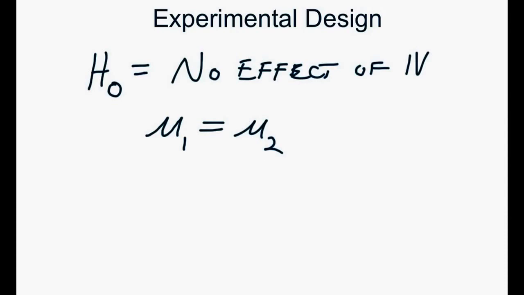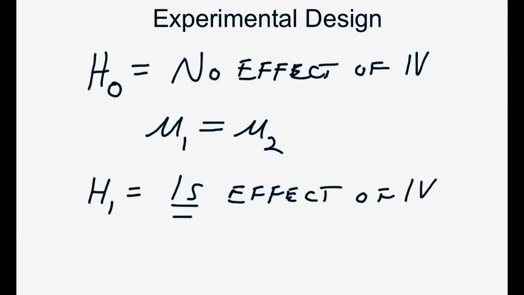The null hypothesis is always that there is no effect or no difference, or that the samples came from the same population. The other hypothesis that you are testing, the rival hypothesis, if you will, is the research hypothesis. And the research hypothesis is always that there is an effect of your IV on your DV. Or said another way, if you're comparing two samples, you're saying that the mean of sample 1 is not equal to the mean where sample 2 was drawn. So those are the two hypotheses.